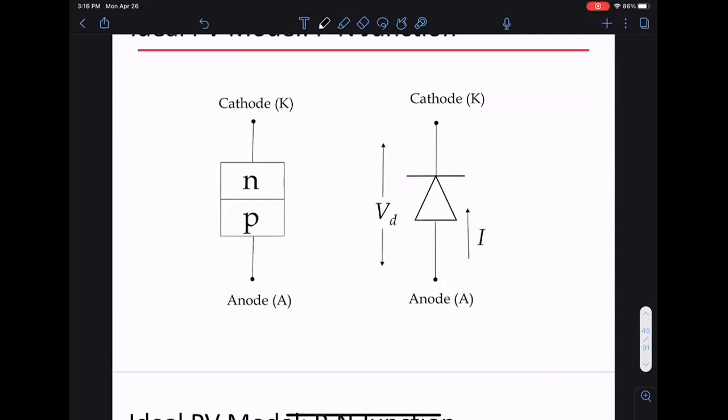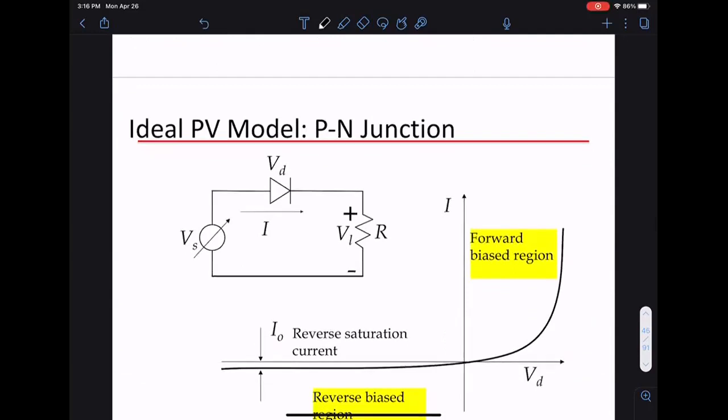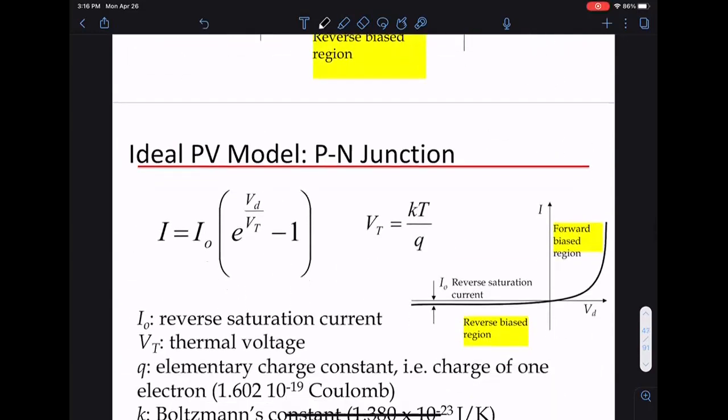But before talking about the current source, we need a better equation to model what this curve is. So we need some mathematical equation to fit this curve. And the mathematical equation we'll use to fit this curve is the exponential equation. So the equation we'll use is the current as a function of voltage, I equals I0 times e to the Vd over Vt minus 1. Right? This is the current equation we'll use.